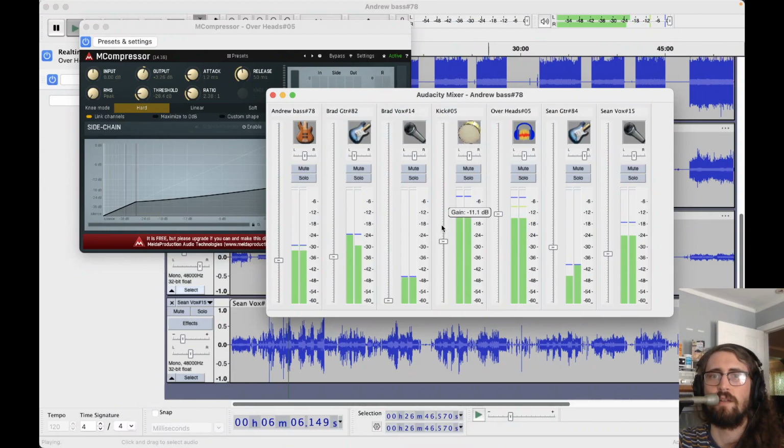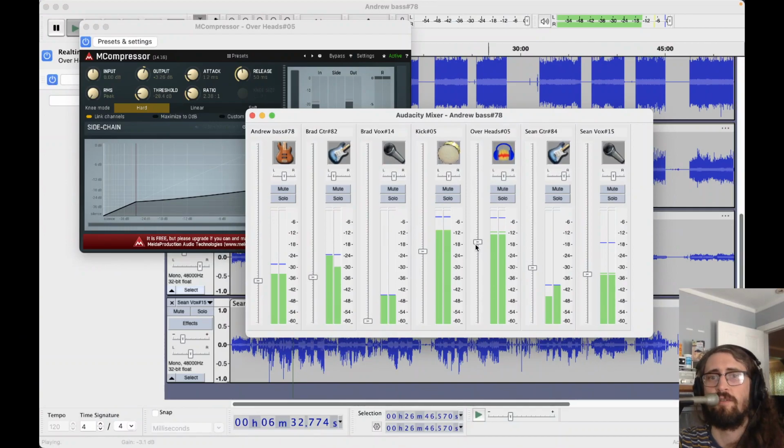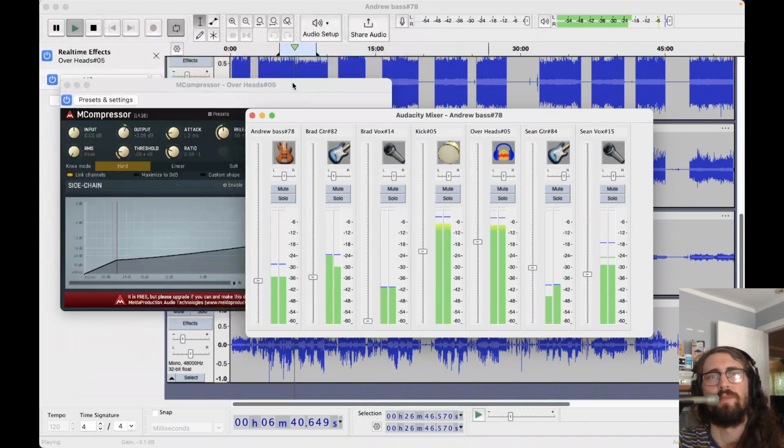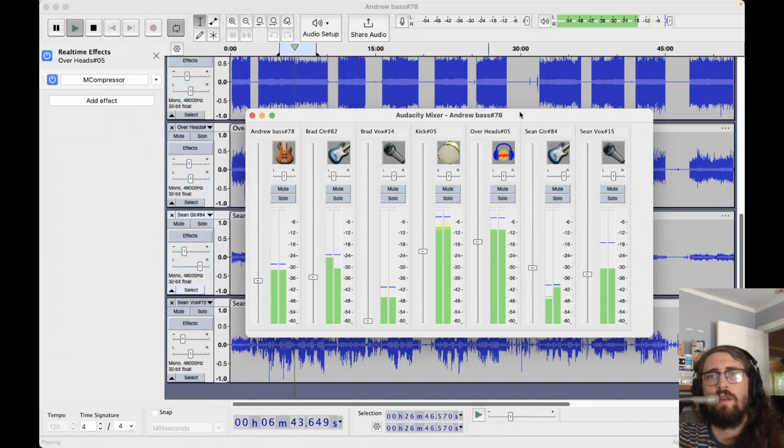Alright, let's get some kick in here. There, I do need to pull this back a little. So I'm gonna have to have some headroom because I don't know how to add master fader effects yet. So leave plenty of headroom, that way you can mix whatever, and it doesn't clip. That means your level's a little low, but not really.